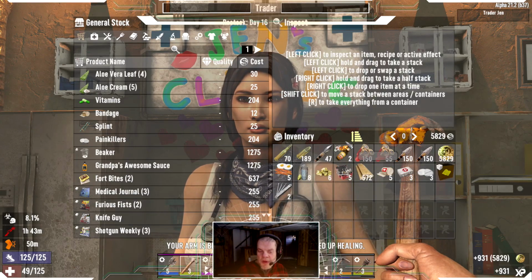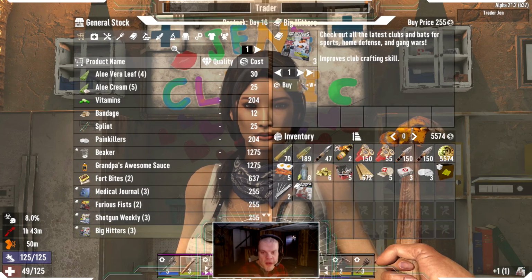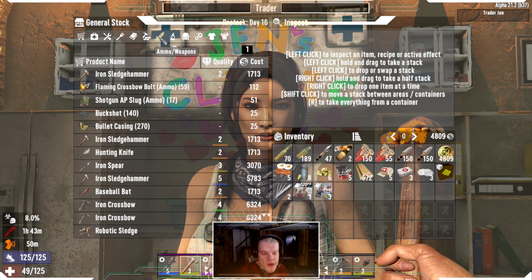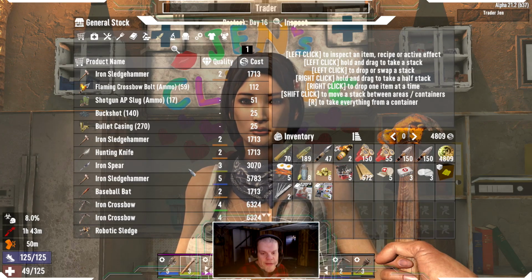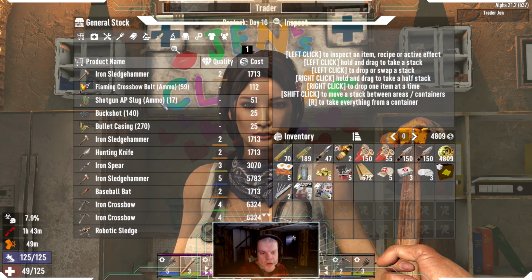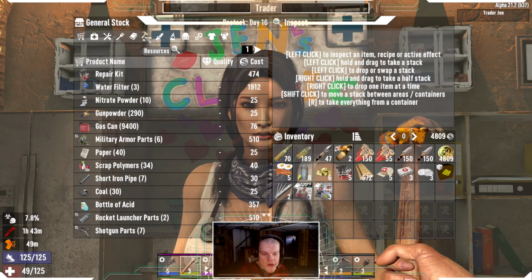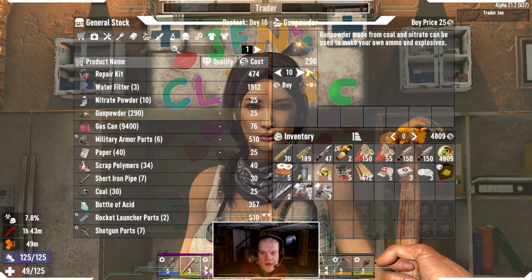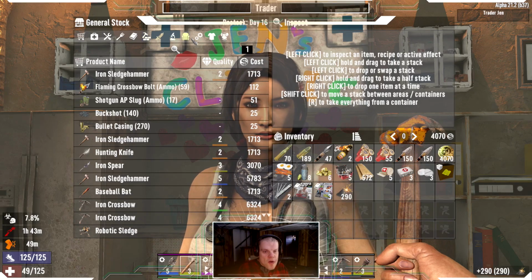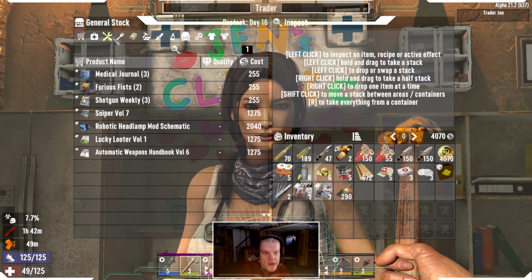Alright, well, sell things off right now. Oh yeah, so I've quite a bunch there. Ooh, knife guy. Yeah, alright, we'll pick that up, big hitters. I buy all three of those. Let's see. Ooh, iron spear, huh? I don't know. Ooh, AP slugs, wow. Actually, what do you have in here? More real gun power, yeah, alright, we'll probably buy up those. Yeah, we'll probably have to pick up some more brass and some more, yeah, alright. Yeah, more lead and things. Especially the lead.